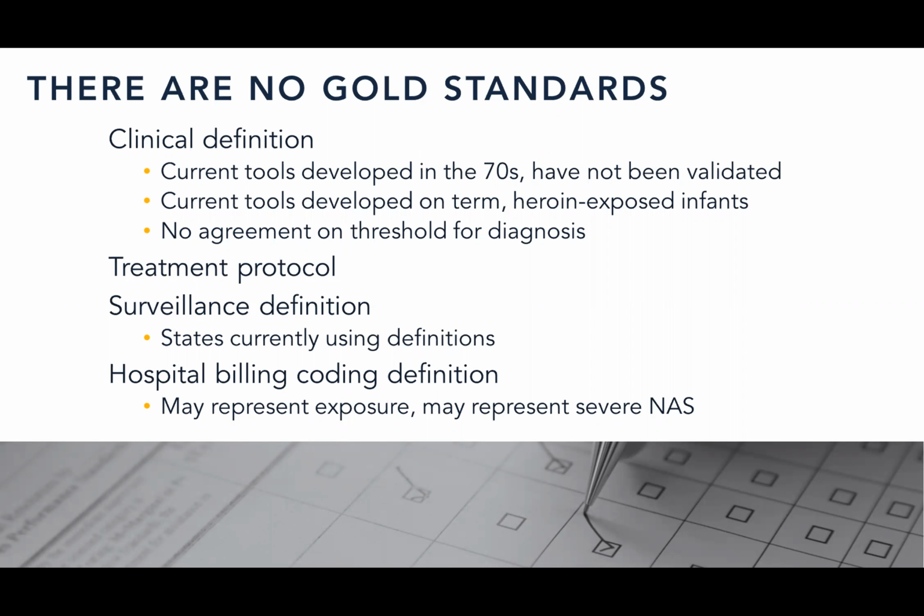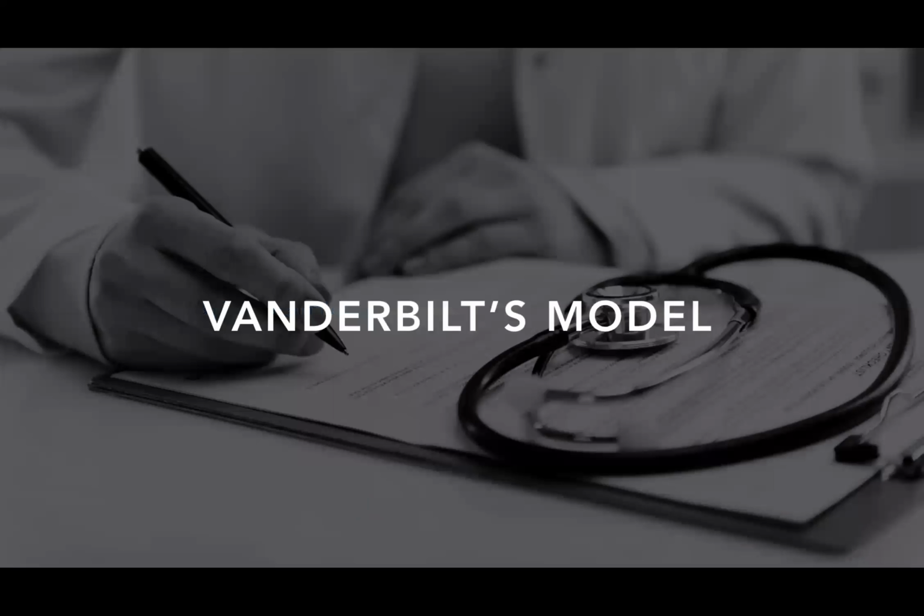There's no standardized treatment protocol. The surveillance definition that we just discussed is variable. Hospital billing is also variable. It may represent exposure, it may represent severe neonatal abstinence syndrome. Next slide. So I'm going to just talk a little bit about what we're doing at Vanderbilt to try to improve the care that we're delivering. Next slide.